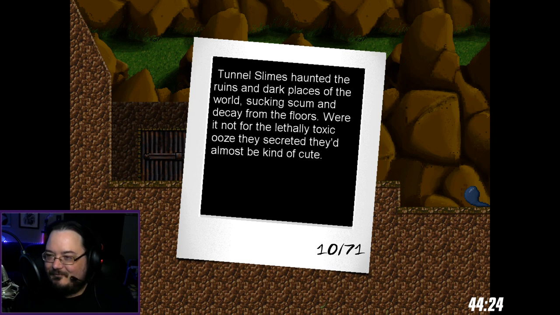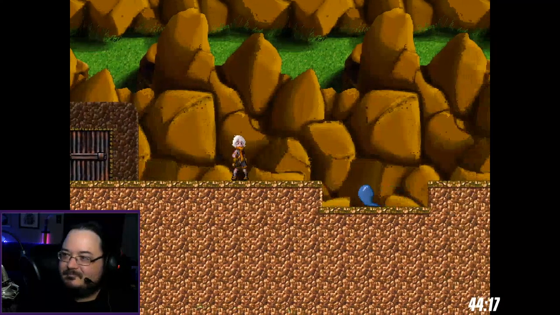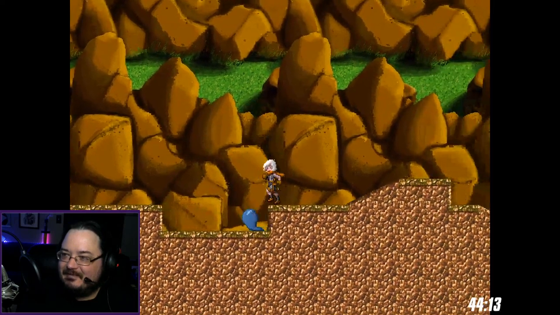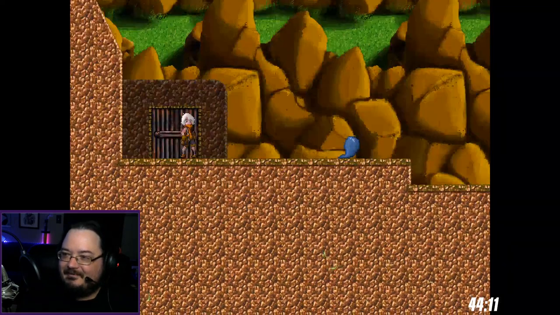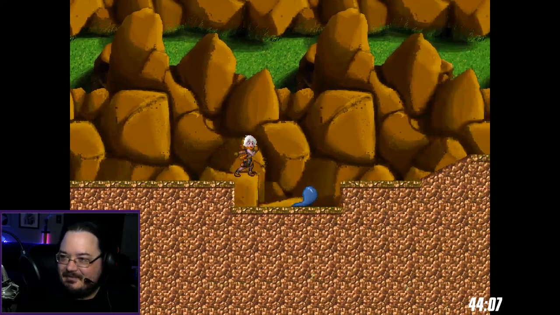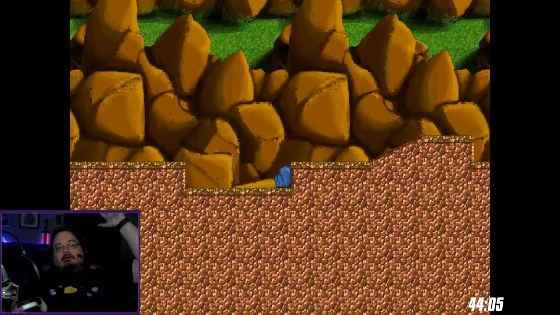This is a 10 of 71. So I love it. Camera Obscura, the story told in 71 parts. So I'm assuming that you just die if you touch these things. Oh yeah, look at that. Dramatic death. Did you see that dramatic death animation? Ugh.